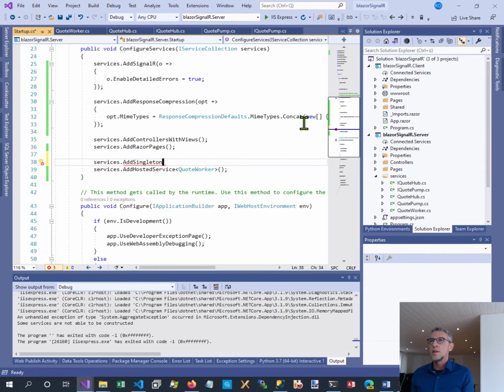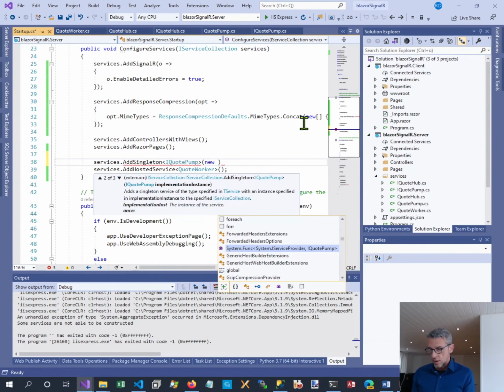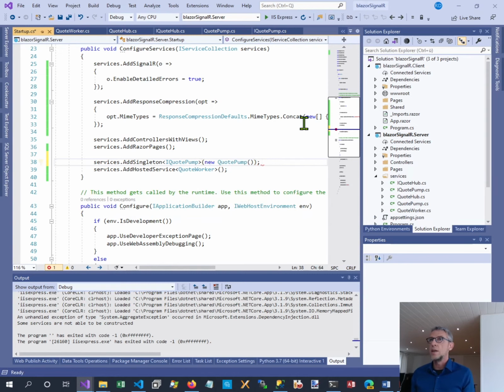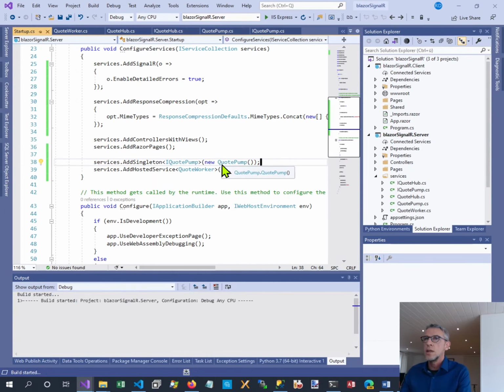So we create a singleton of IQuotePump, initiated with this call right here. Okay. Now it should start without that exception.